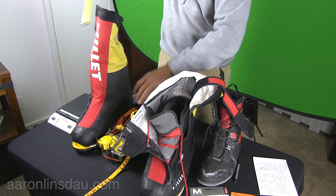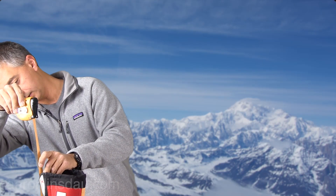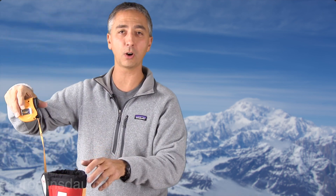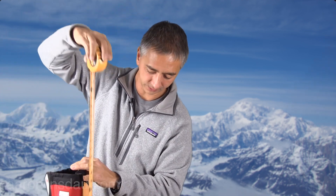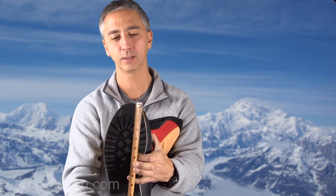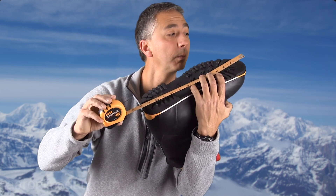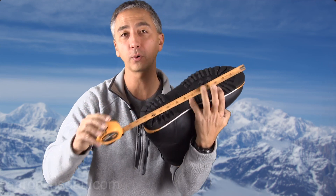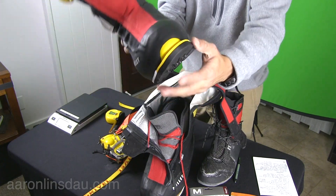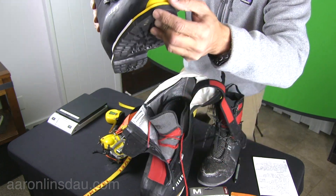Let me get some measurements. This boot total is 19 inches tall with the gaiter — that sucker is really, really tall. The boot length is 14 inches — crazy, crazy long. Next, let's get into the crampons. One of the things people don't like about the crampon fitment is that the heel is really too big for most crampons.